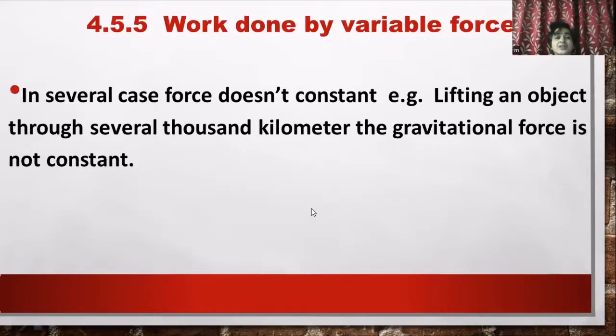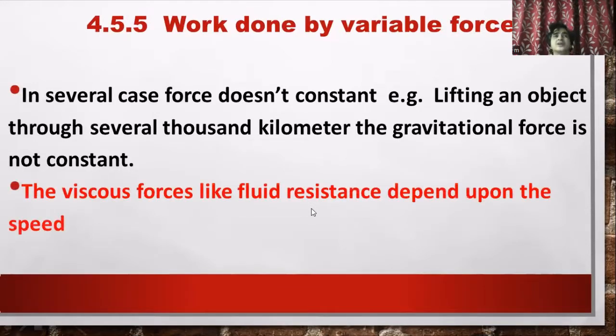Where this force will be variable. म्हणजे आता बघा, समजा gravitation, we are doing work against gravitational force, किंवा work is done by the gravitational force. म्हणजे खूप infinite distance वरून एखादा ऑब्जेक्ट पृथ्वीवर येतोय, तर the gravitational force is not constant. जवळच्या हाईटला gravitational force खूप जास्त असेल तर खूप लांबच्या हाईटला gravitational force कमी असेल.